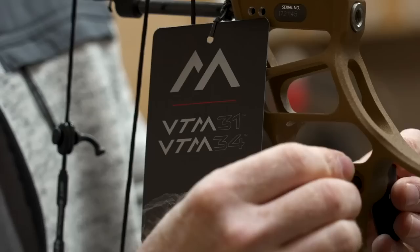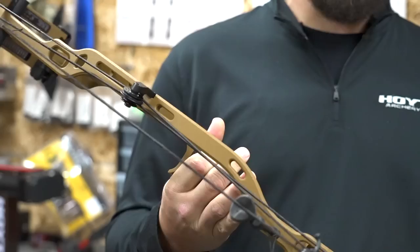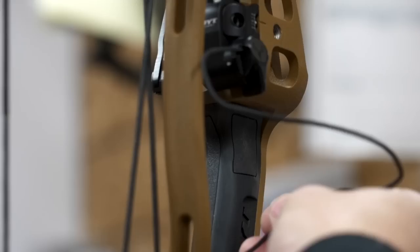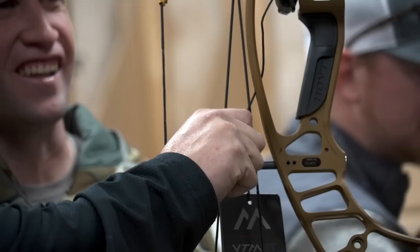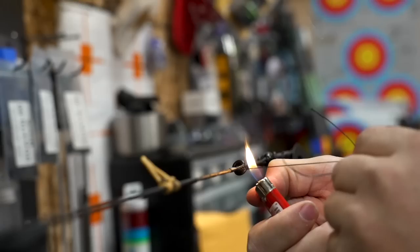A lot of guys are going to really like it. Number one, for guys running the Garmin on the pic rail or just a Garmin to the mount, we've had an issue with the cable system. What Hoyt's done this year is they've actually machined a hole in the riser so that when you're running the cable down to the pressure switch, it's now integrated through the riser — which is a fantastic idea. They've done the same thing for the down cable for your rest, so if you're running the Hoyt integrate-style quad rest, there's a hole machined where your cable can run down through it. Both of those features are pretty cool — easy to miss at first glance, but some great features.